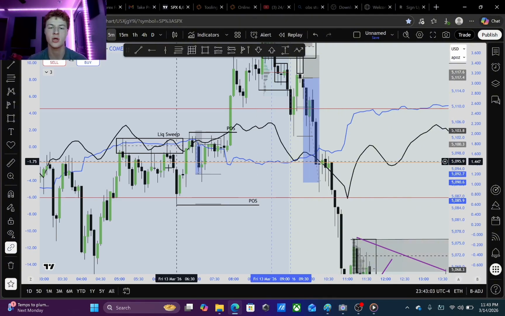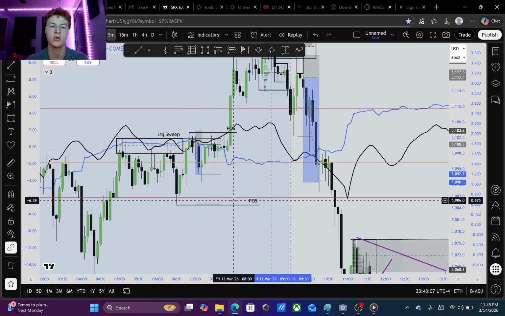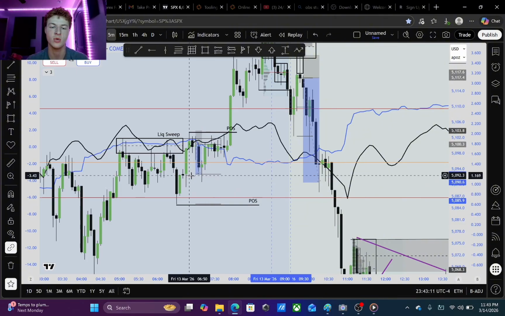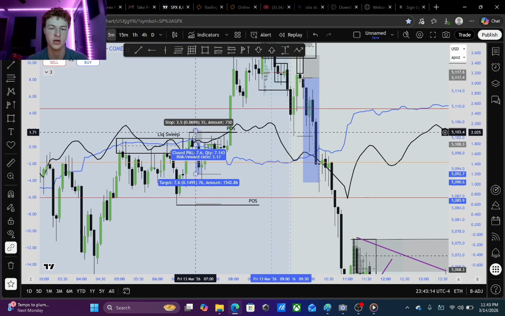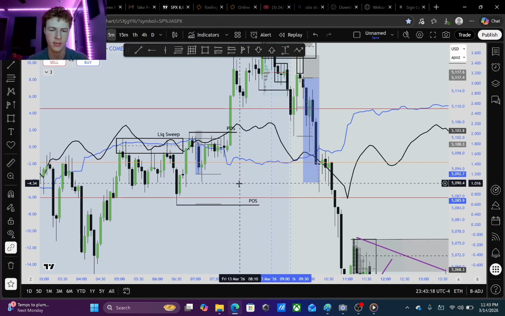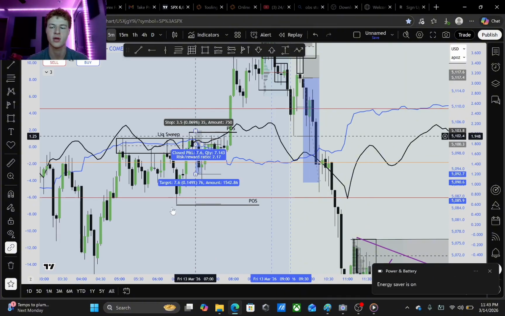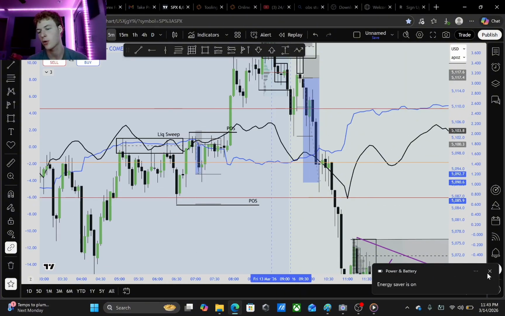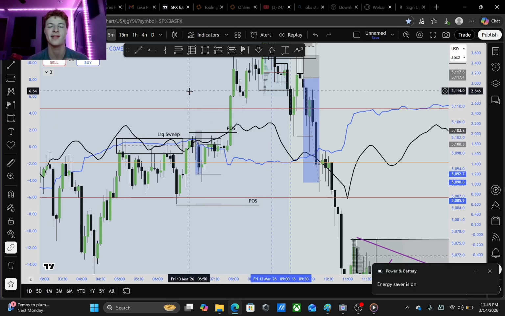So for this one, we had obviously two lots, right? So we entered right here, and we had TP1 right here. It's just a measured move. I measure from, I'm pretty sure I don't know what I measured from, but I measured something. Oh, yeah, it was this move. This is what I measured. Great. So my computer's about to die. But it's a measured move nonetheless.